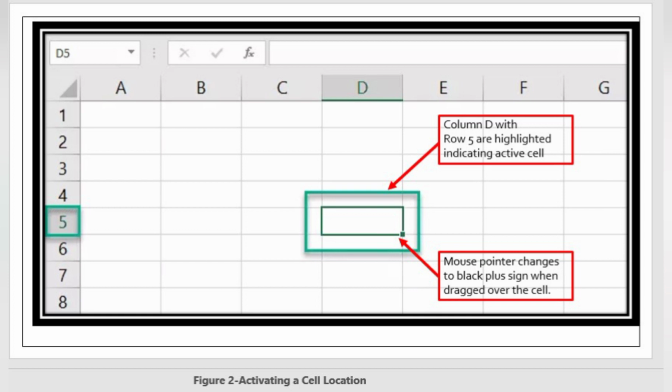In the column part I click on D, and in the row part I click on 5. So here is my activated cell. You can see that column D with row 5 is highlighted. So here is how to activate a cell location.